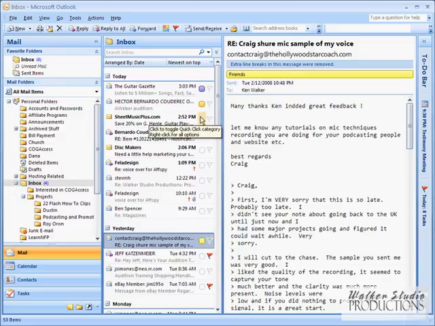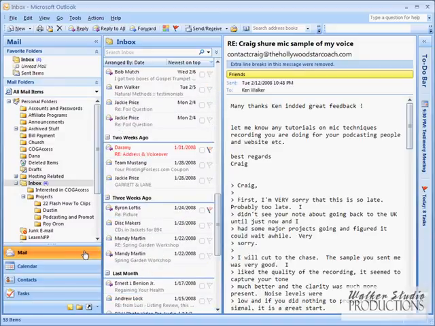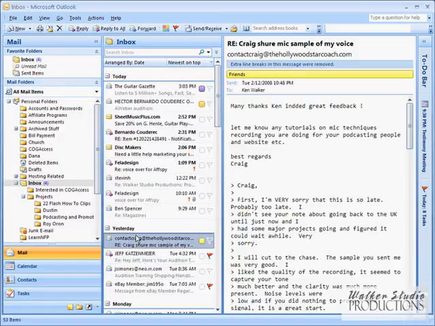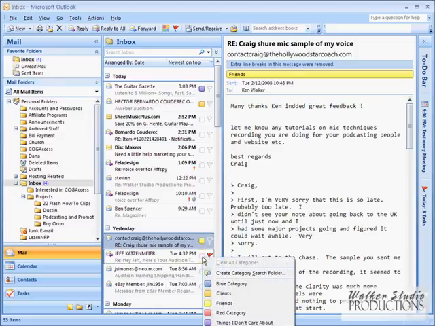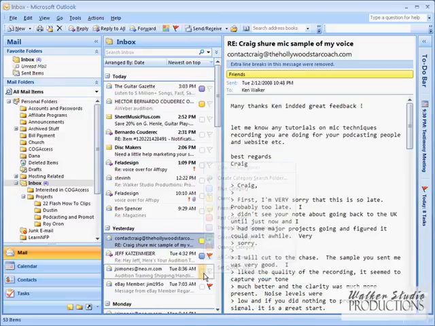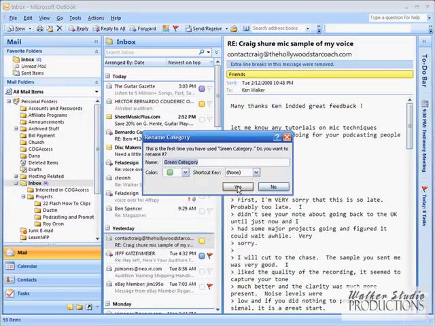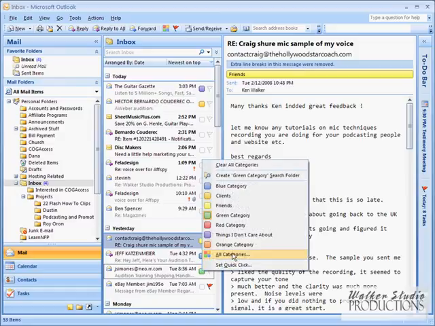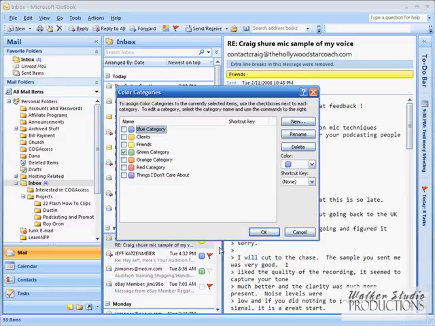Now, if I assigned a category to each one of these emails, it would be a lot easier for me to go through here and find things that I'm looking for that pertain to a certain category. But let's say that you've been using the categories like, let's go ahead and make this one blue. And we'll make this one green. I'll just take the default name there. What if I later on want to go back and change the name of these categories? Well, if you right click on one of them, then you can go to all categories and you will see every one of the categories and their names.